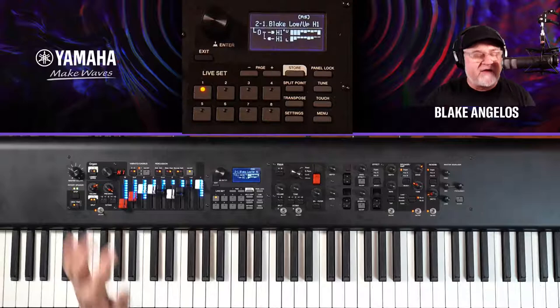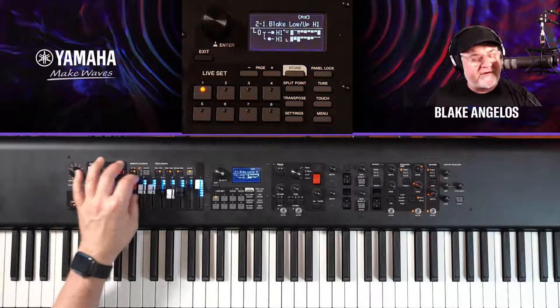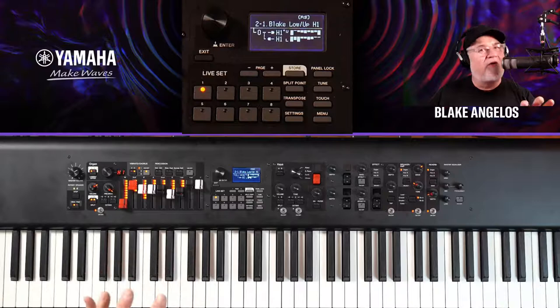The other thing I like about it is that even if, like in this one right here, you see how I just moved it there. Let me bring it back to here. What's the best way to do this? There we go. Okay, so I won't touch this one, but they're translucent strips in here, so you can see through them on that drawbar right here. So you can still see where you're at with these segments here with the LED, but they're still physical drawbars. It's a really cool, well thought through design that looks cool too.